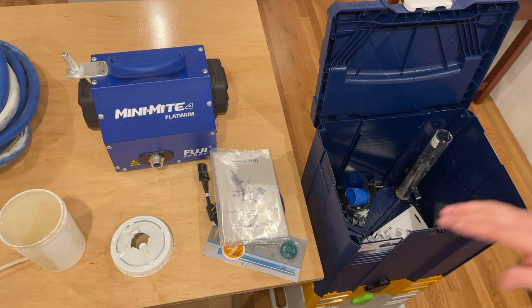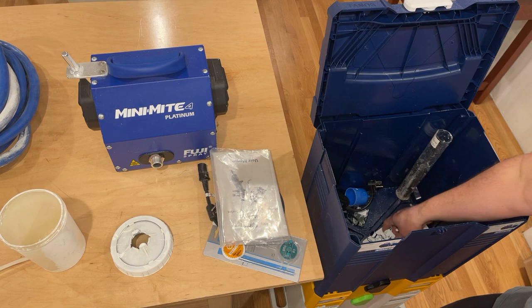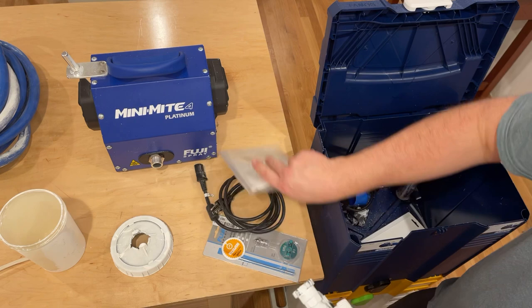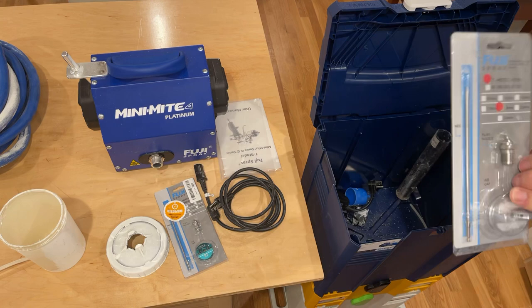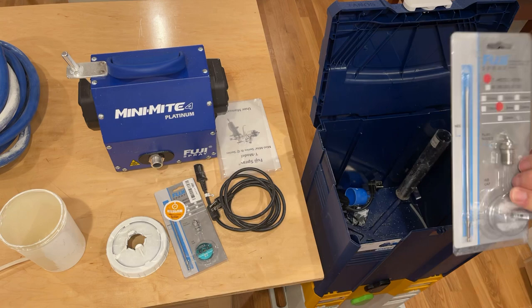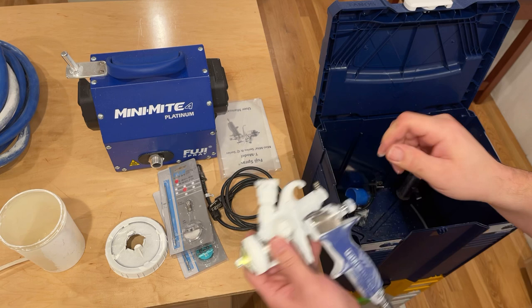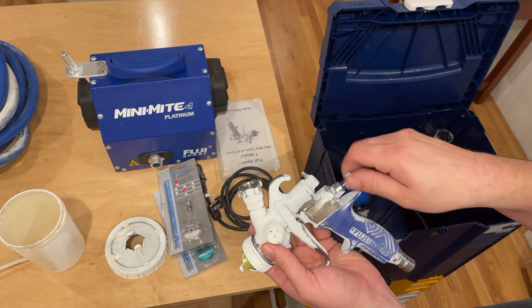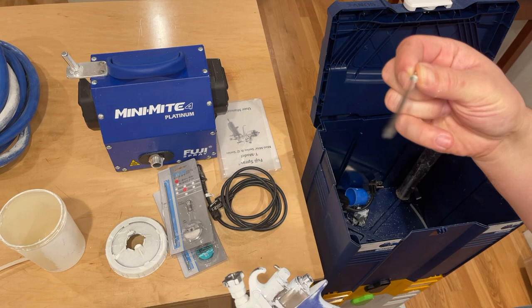You can see how used this is - this is not some tool I've never used. I use this a lot, anytime I have to do really fine quality painting. Here's the gun. There are different nozzle sizes based on the type of paint you're painting with. This is a 1.5, and this is what I use all the time. There's a 1.8, and I even have a 1.3, but this is the only one I ever use because I'm always painting with the same paint. This is the Fuji 1.5 system - that's this spray head, and inside here is going to be a needle. There's a needle in here that is the correct needle for that spray head unit, so the whole thing works as a combined system.